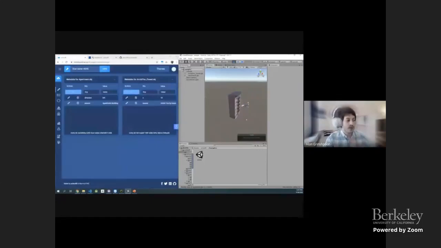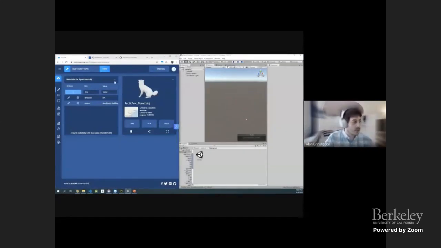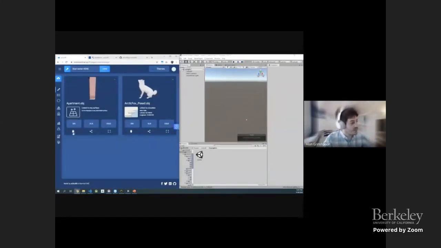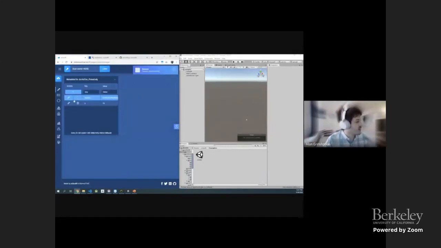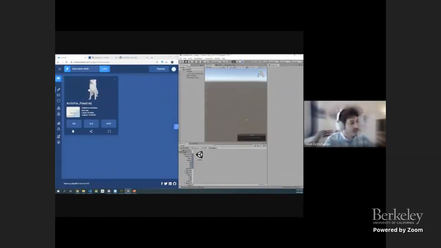Okay, so we know how to stream stuff in Unity, but now let's say we want to change things in real time. And now I'm going to do some coding, so definitely bear with me. Let's delete the building. Let's just keep the fox. And let's delete that content. Okay, so we have a fox right here being streamed. We can see the fox in our 3D scene. It's called Arctic Fox.